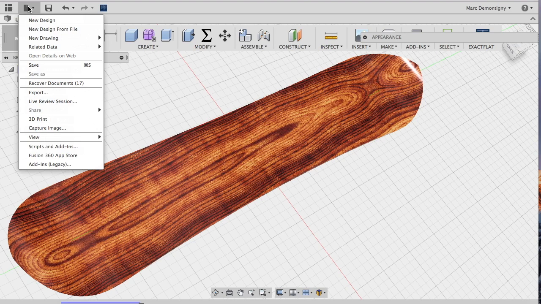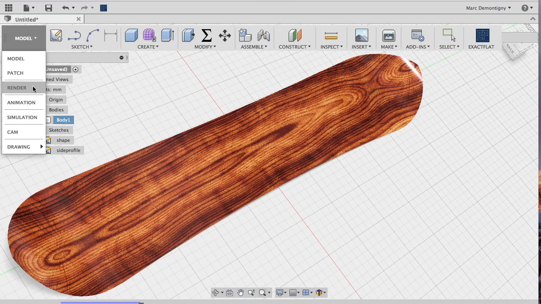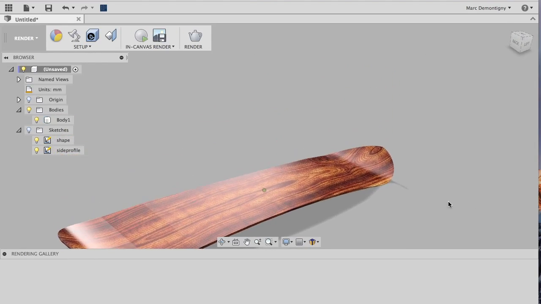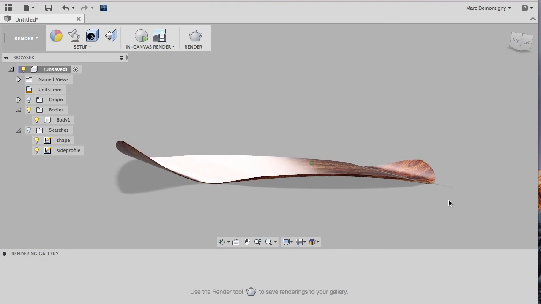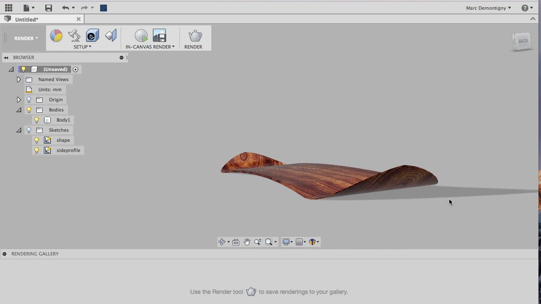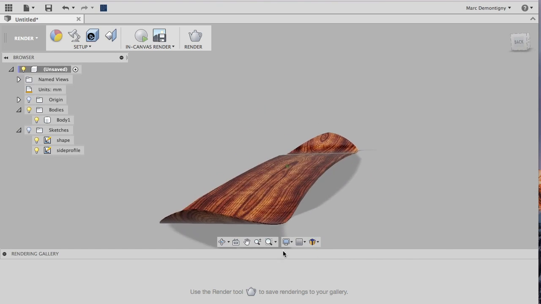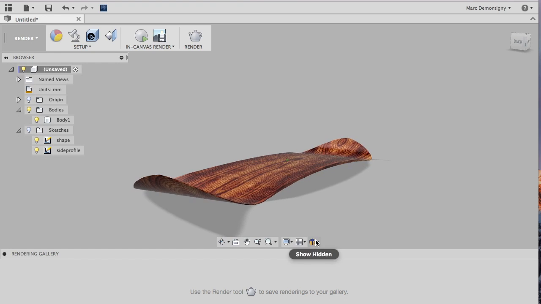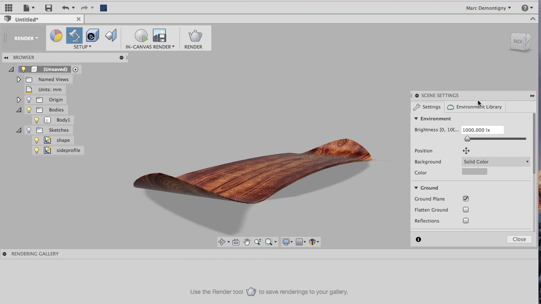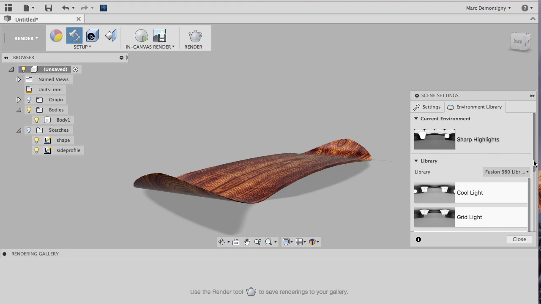You can do that right in the model desktop here, but you can also do it in the render desktop, which is where you kind of get a better look at what it looks like. And this render desktop is just great to kind of get a sense. Sometimes the renders look so good, you almost think you made it already. Maybe the last thing we'll do here is just change the environment. What is that? Setup scene. Here we go. We'll put it in a snowy field, because I know they have one of those in here somewhere.